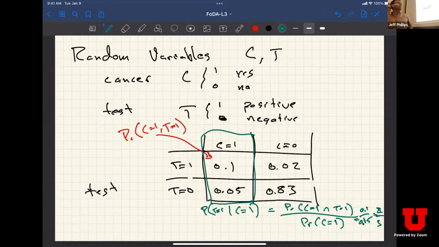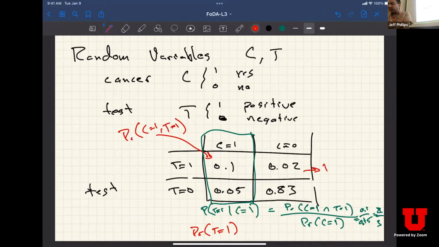And so the higher this ratio, probably the more accurate the test is in this way, right? And so are these random variables going to be independent of each other? So how would we check if they were independent of each other? What property could we check? Yep. Right, so you might want to check the probability that T equals 1, right? How do we check the probability T equals 1?